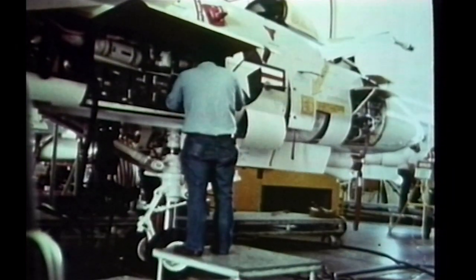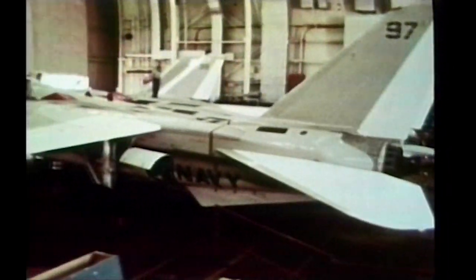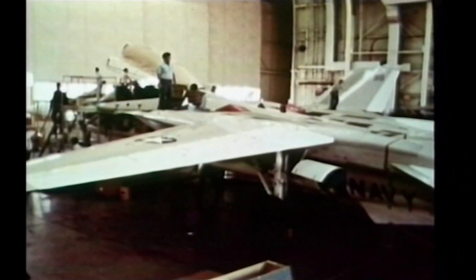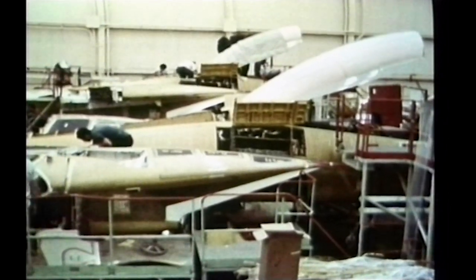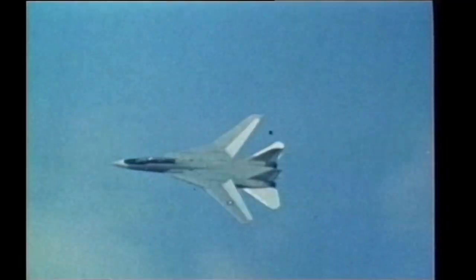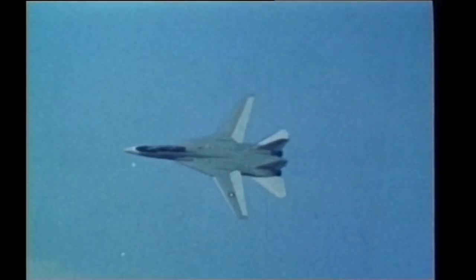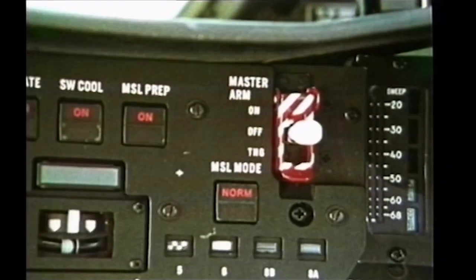The program continued, and in the later half of 1972, production began and the F-14 entered service in 1973. The Tomcat has undergone many revamps since. In November 1987, the F-14B was released and it incorporated new General Electric F-110 engines, which solved the engine problems of the A variant. B, C and D variants followed, and most of the changes in these models were the weapons and defense capability of the craft.